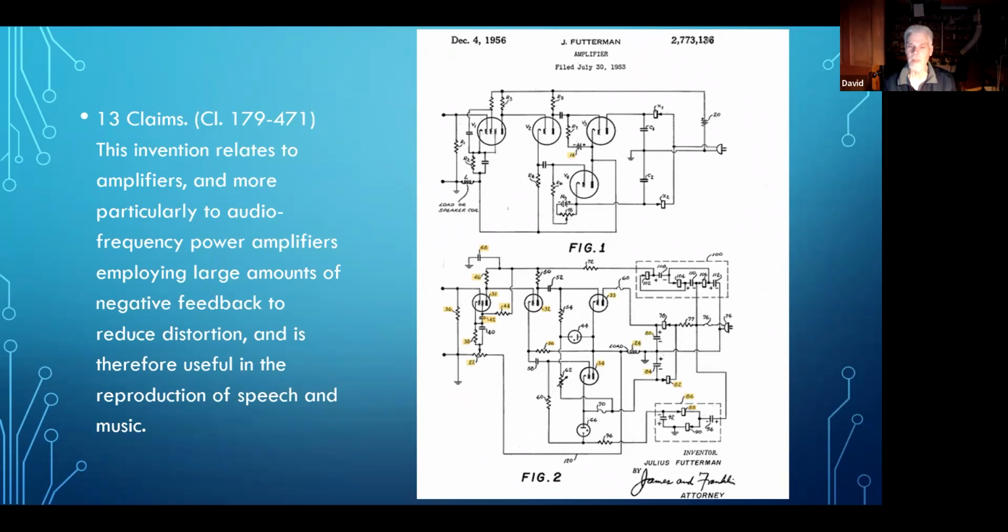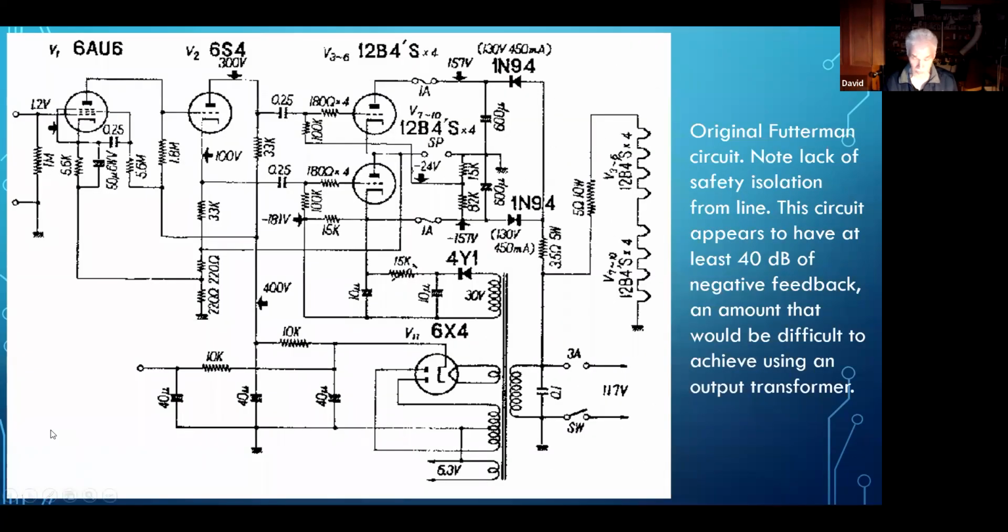Now, I won't say anything about sonically what that means, because there are a lot of varying opinions. Feedback's good, feedback's bad. There's as much argument about that as there are audiophiles. But anyway, I can sort of point in some directions of what might be important. This is an original Futterman schematic of his first amplifiers. There's some interesting things, and since I understand this is a pretty technical crowd, I'm going to talk about this a little bit.